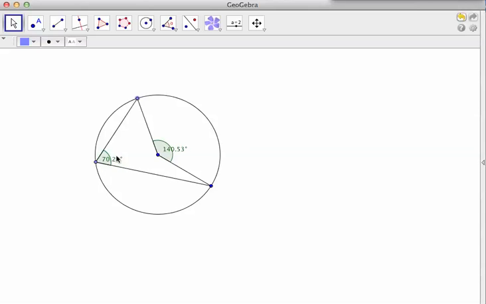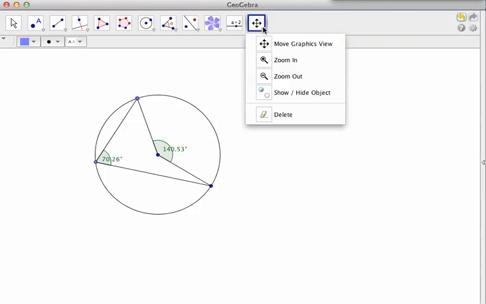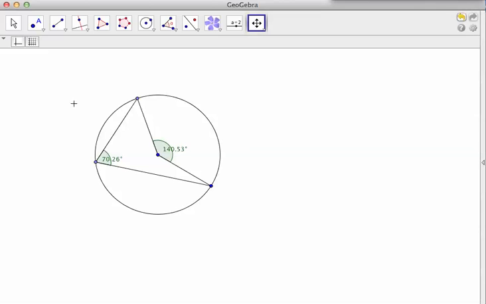So by now you're probably saying, stop, stop, I get it already. It is twice the measure. The central angle is twice the measure of this angle. So what's the name of that angle? It's called an inscribed angle. I could maybe type and label that in, but I think you can hear me. So this is an inscribed angle, and this is a central angle, and the central angle is always twice as much as the inscribed angle.